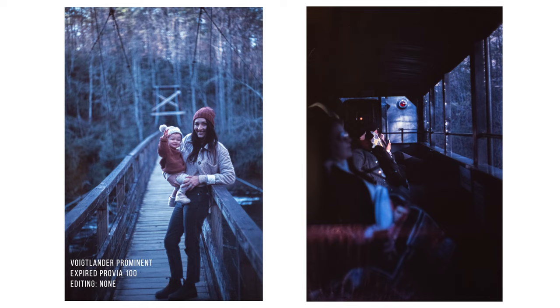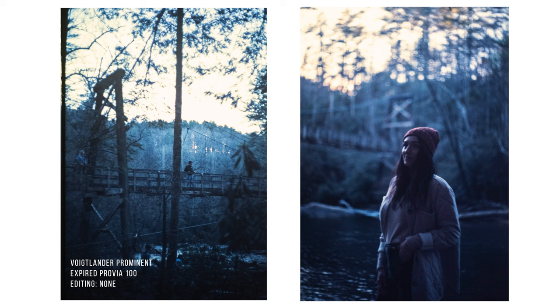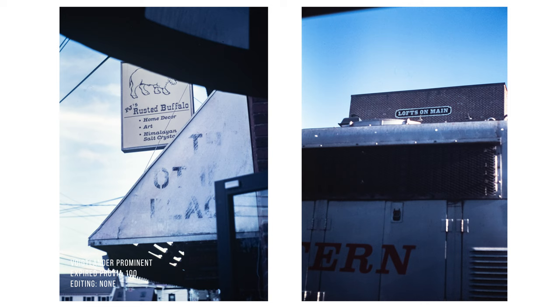Personally, I don't think there's any scientific way to say one way or the other if the Summilux is better than the Nokton or vice versa — it's more a matter of personal preference and shooting style. But at the time, this was definitely a powerhouse lens that many people were looking at as an alternative and even a better lens than the Summilux, and it came in at a more affordable and manageable price point than the Leica counterpart.